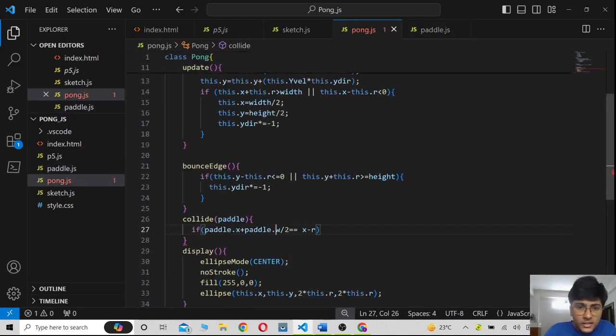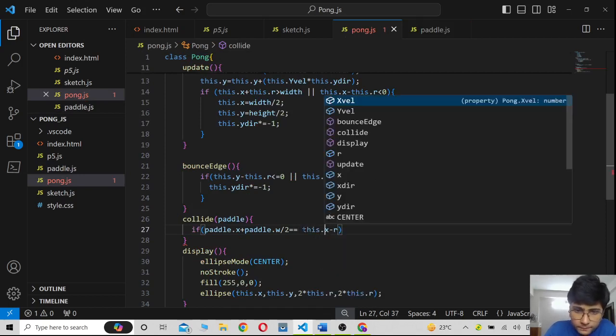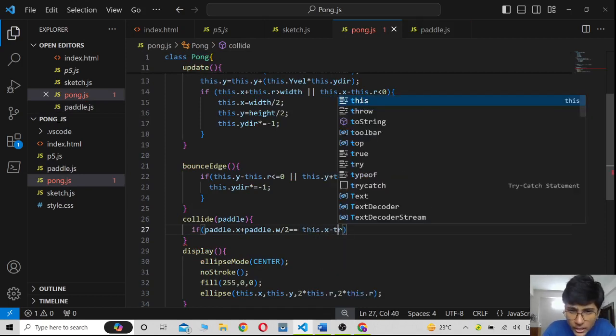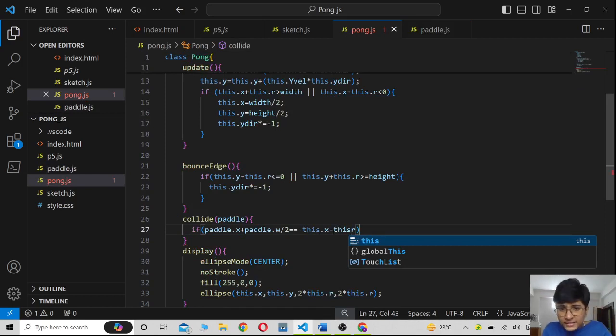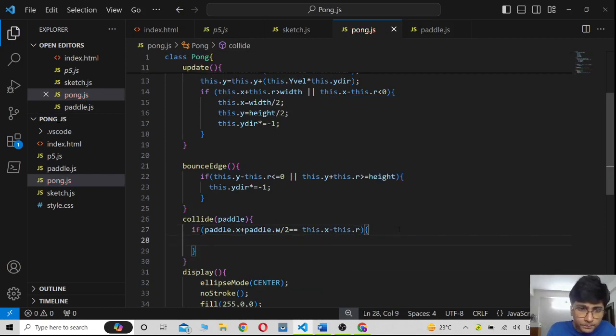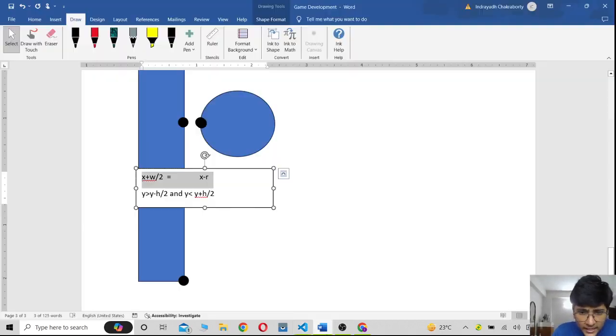Yeah. So this dot x is equal to paddle dot x minus this dot r. So if the x is same, this is the first thing. If the x is same, then I need the second condition.